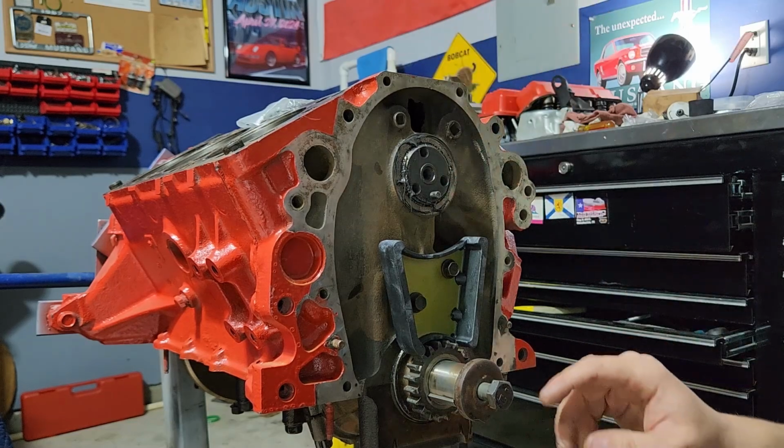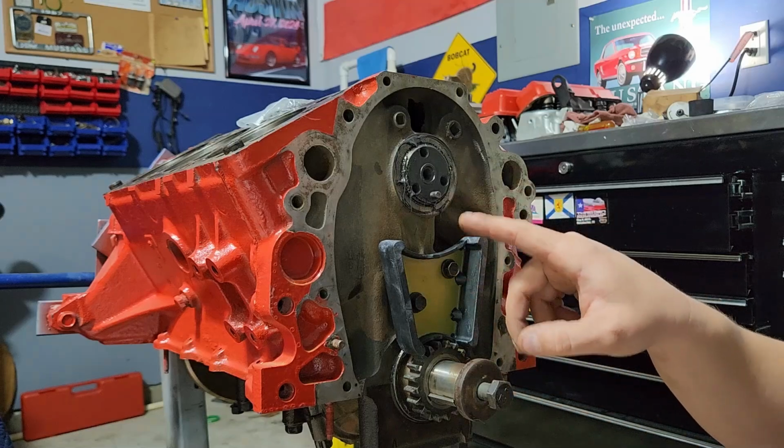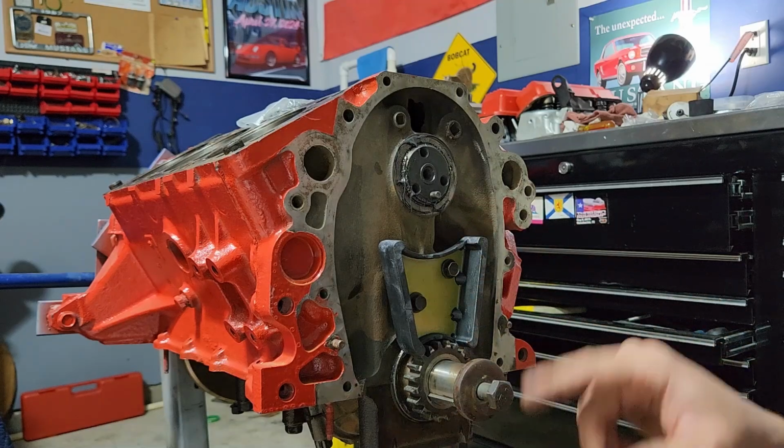So those are tight, so let me go ahead and grab the chain. I'll rotate this over and I'll show you.